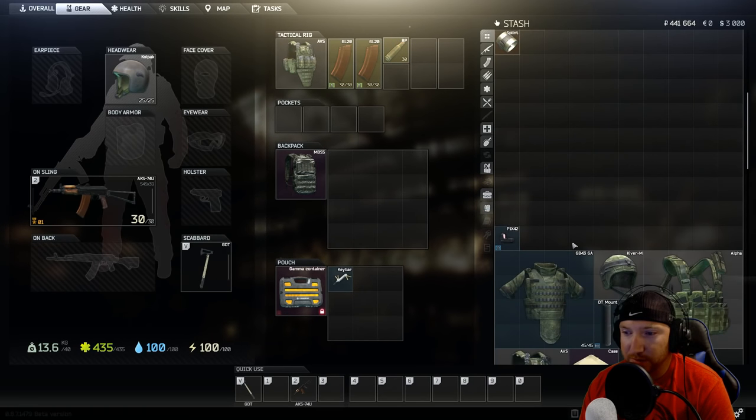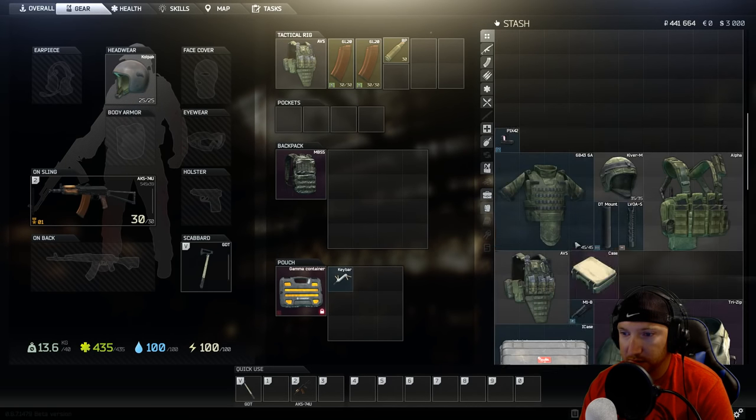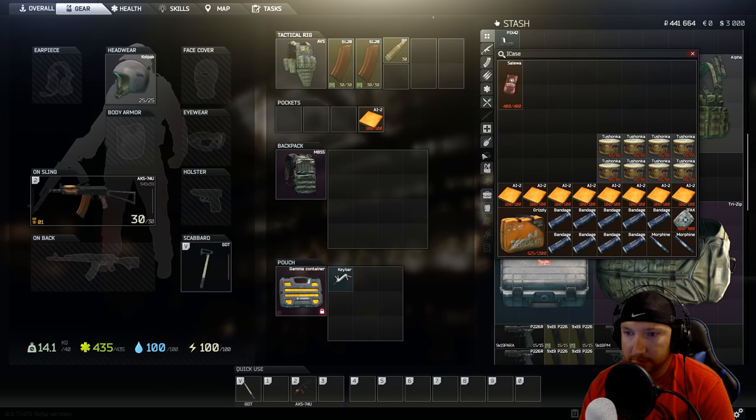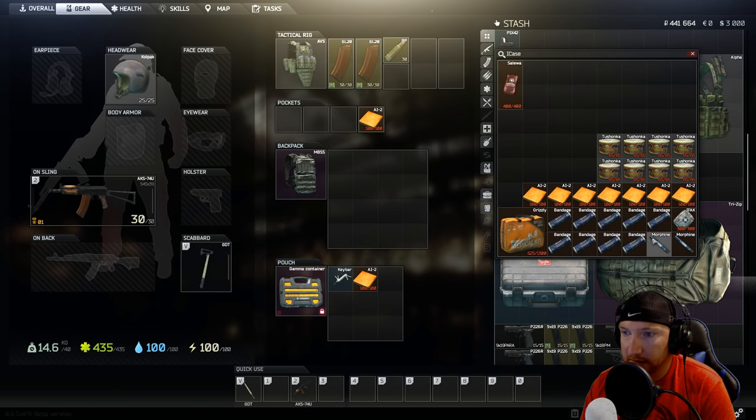I gotta make sure I grab some meds real quick before I go into this raid. Do I have meds up here? Got a splint. So, let's take a couple of these. Let's put it in here. And this is a gamma container. No matter what is in this container, when I die, I don't lose it. Everything up here, I will lose if I die. But this container, if I die, I won't lose it. I'm gonna put the morphine in there. And these are bandages. These will help heal me.